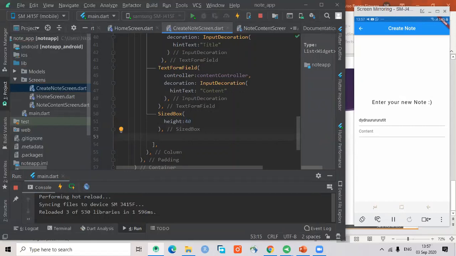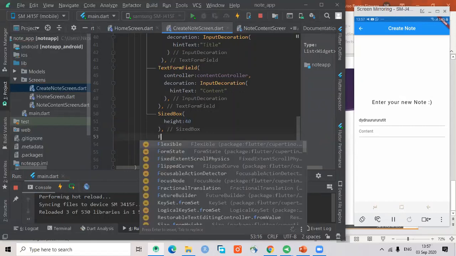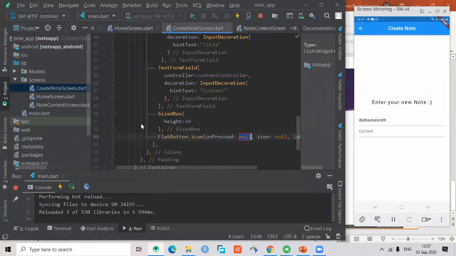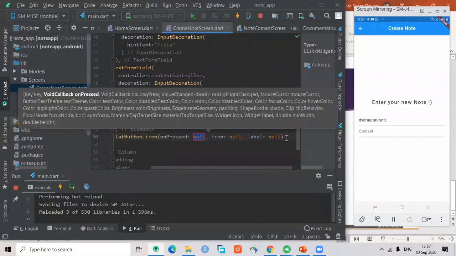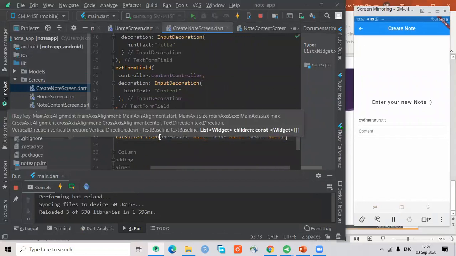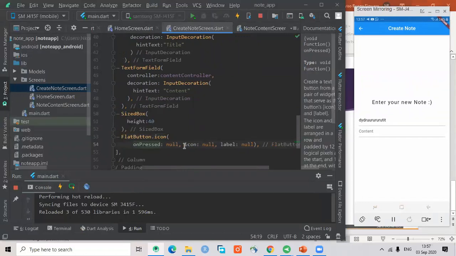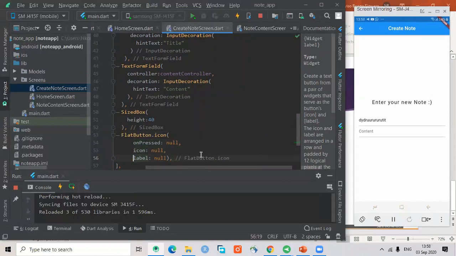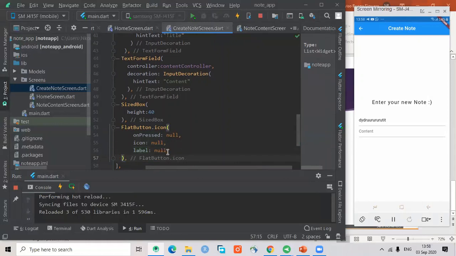And then after that, I want to add in a flat button. So we can add in another flat button icon. Remember, the flat button icon has certain properties as well. There's an unpressed property, an icon property where you add the icon, and then the label where you add that particular text.